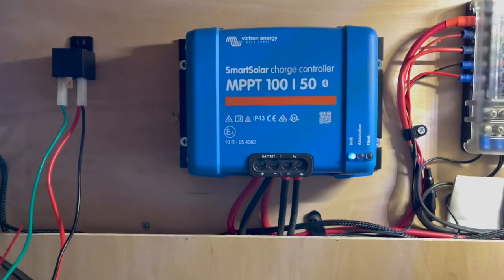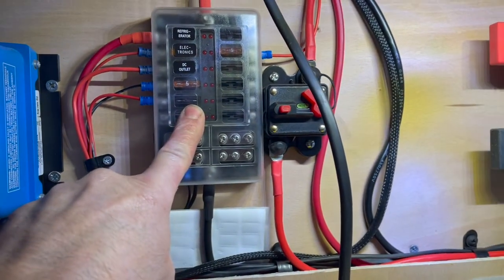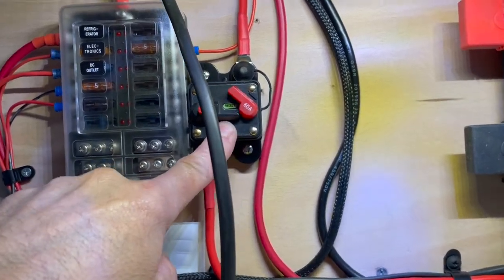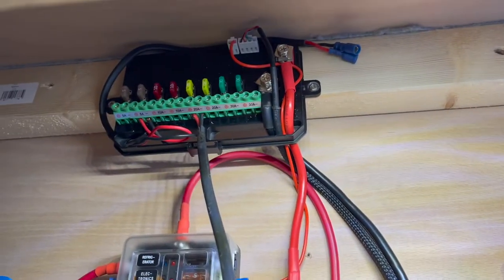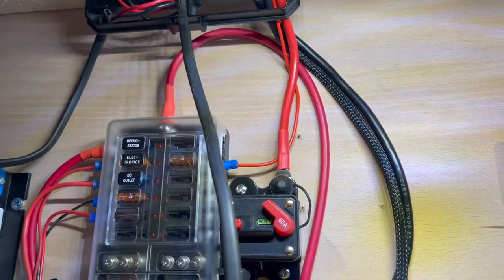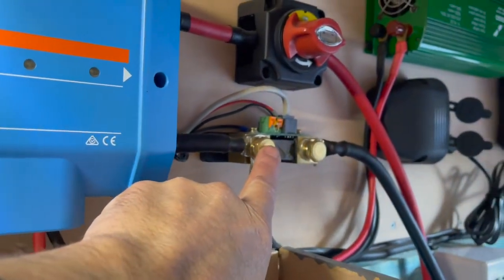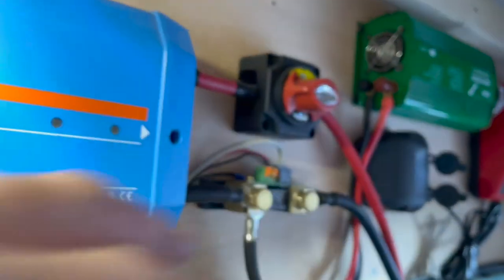Okay, in the back here, I've got my solar controller, my fuse box, that only does a couple of things, which is mainly the back here. I've got one of these horrible breakers, which is for my aux beam controller, which is a work in progress. My Lynx power distribution, the BMV 12 shunt, master on and off, and a couple of other things.